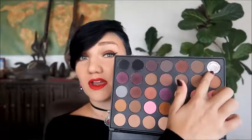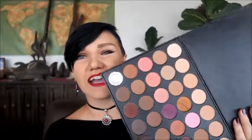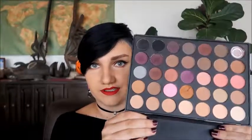The first product I regret buying is this Morphe palette — the 35N palette — and this was actually my first Morphe palette. The reason I regret buying it is a couple reasons: one, I rarely use it; two, it came with this one broken, and as you can see this shade has started falling apart. It's a palette full of mattes and I just don't use it. I was super excited to get my first Morphe palette, and I love the Jacqueline Hill one, but this was disappointing — it's just sitting in my drawer.